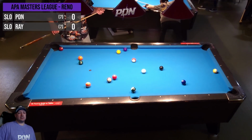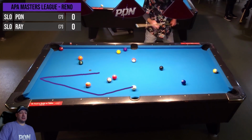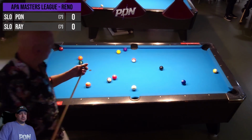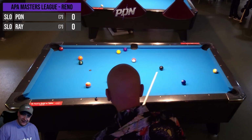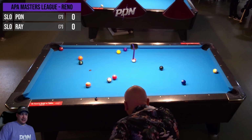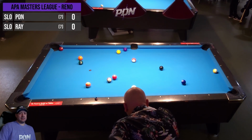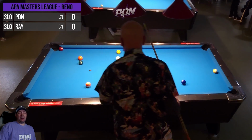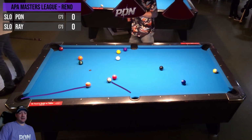Shoots straight enough. This one here, I like to run this one out here because this is the only way you're going to make this ball. And I don't want to save it till last. If you save it till last, like if he plays this ball here and this ball here and tries to play good shape on it, then he's risking bad shape and not having anything afterwards. See, that's what he's playing for. He's playing for 13 here, and he wants to be able to play a decent shot on this ball here.